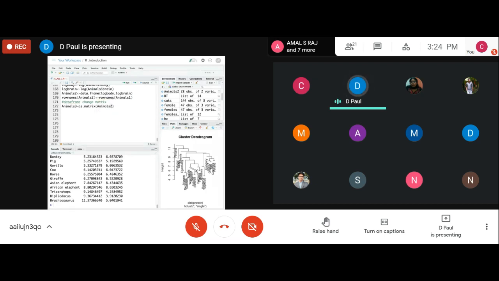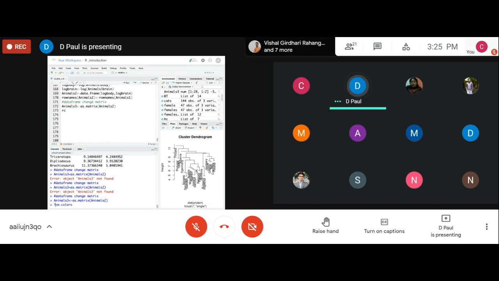We have the data animals 2. Let's give colors. There is a function called cm.colors.